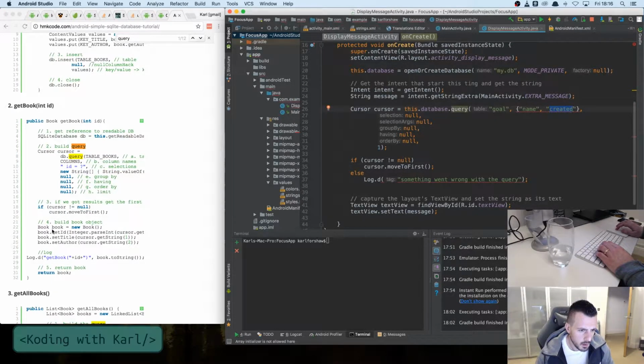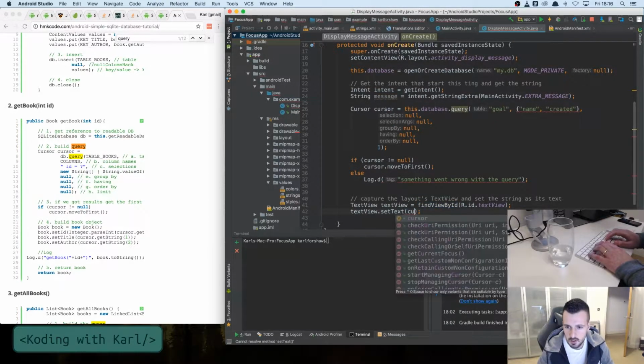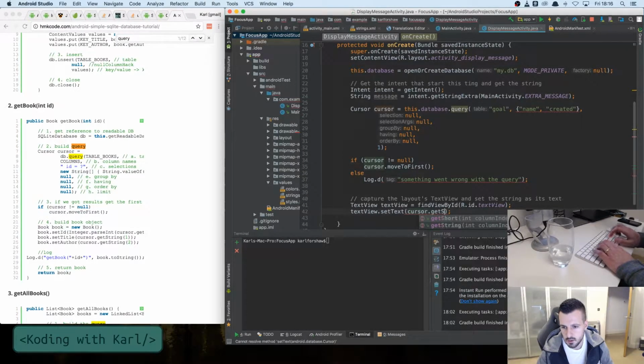So let's try and use this getString method on the cursor to see if we can populate this text view with it. So instead of using this message here, we're going to use cursor.getString, and I will be amazed if this works. And then the column index, which is 0, because it starts at 0.